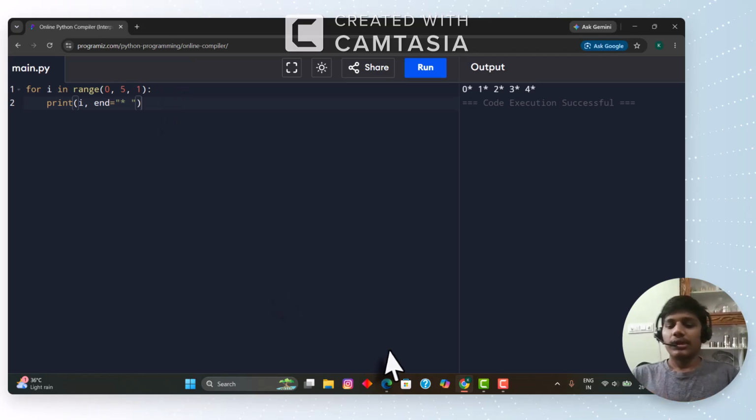If you see, the space was getting added between every output, so you have to do the same thing. Otherwise, i was an integer, so you have to convert it to a string, and after adding it, give inverted commas and between the inverted commas give a space, that's all.